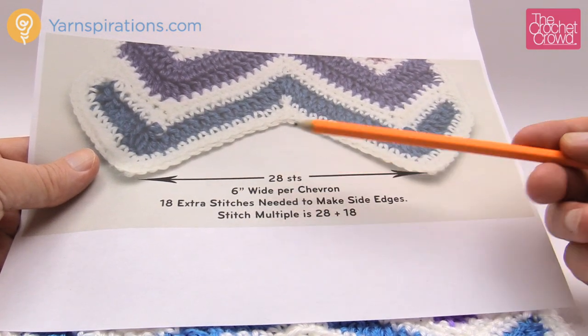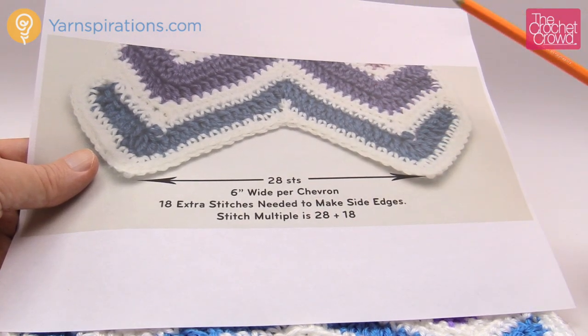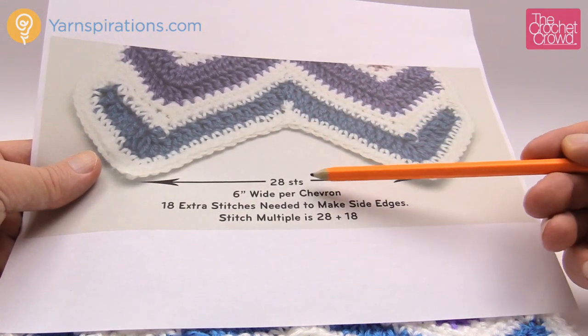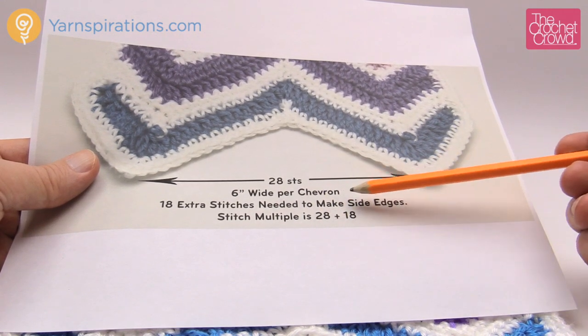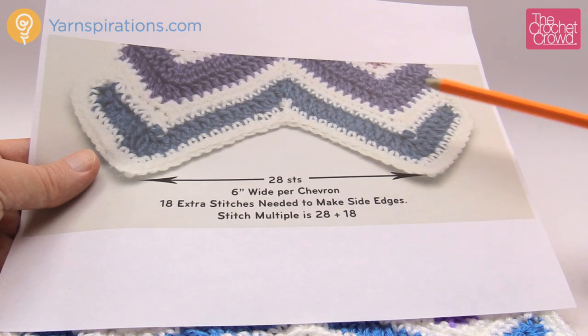So if you were ever to customize this and say that you wanted to do a different size, you would crochet in multiples of 28. So for example, let's say I wanted 3 chevrons, you would go 3 times 28 stitches. Okay, that'll give you a certain amount, and then you will add 18 extra chains at the end of that in order to stay in balance. So it's just a very easy way.